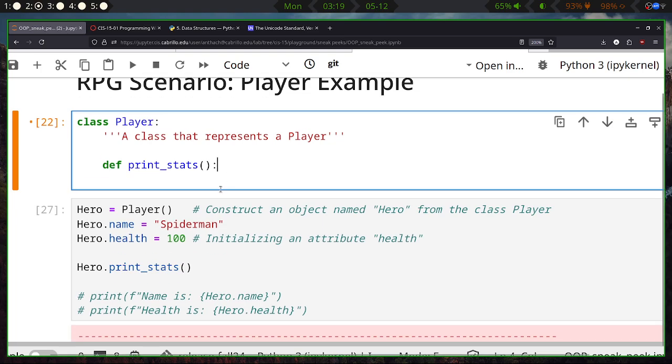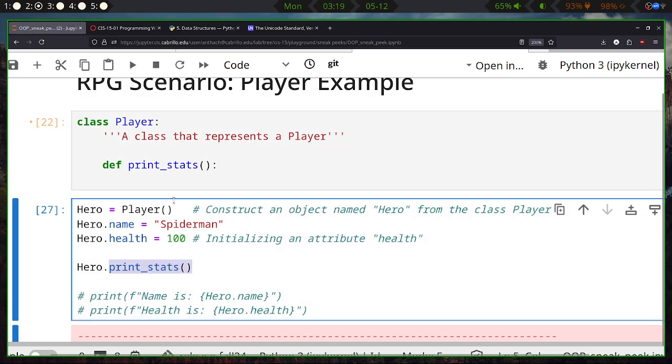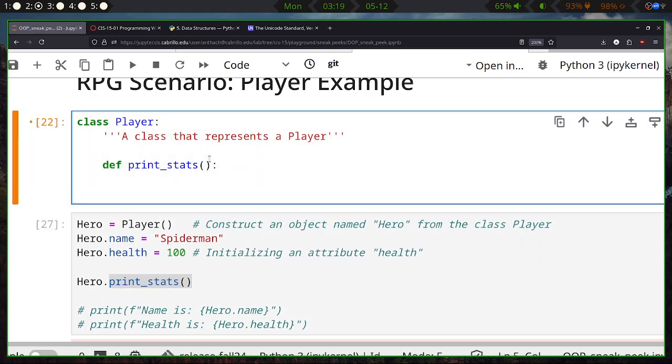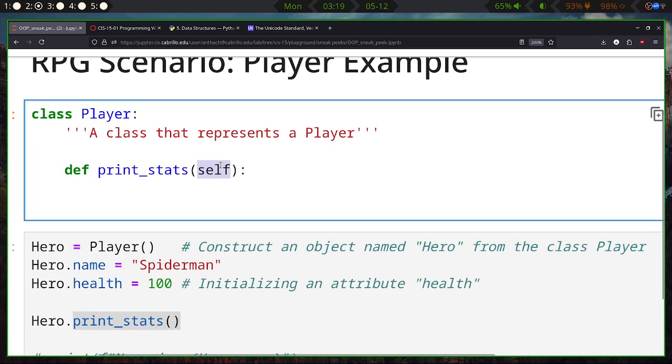Cool. So we want to print the stats out. We're updating the cookie cutter so we can have a function called print_stats. This needs to access certain things, so I'm going to put something here called self.